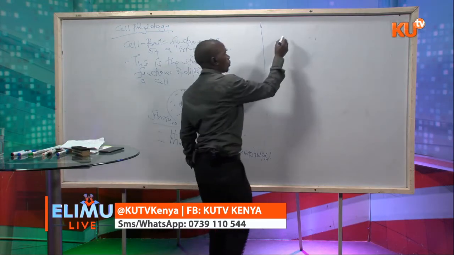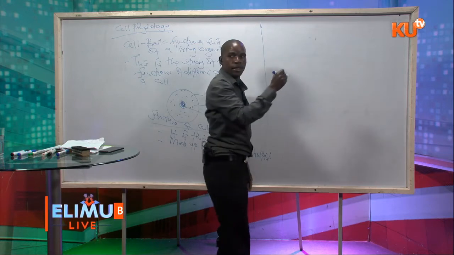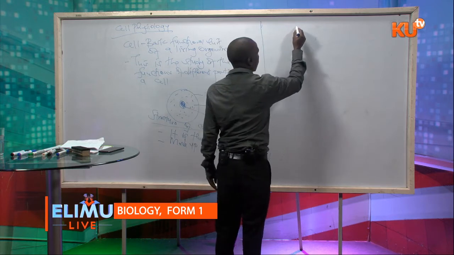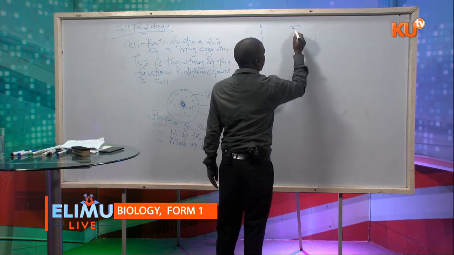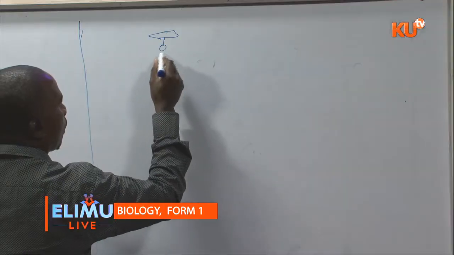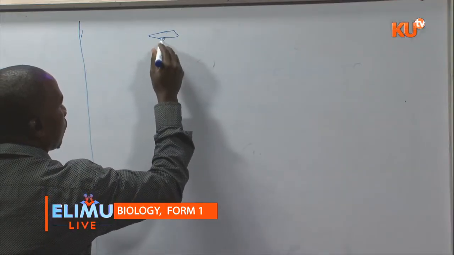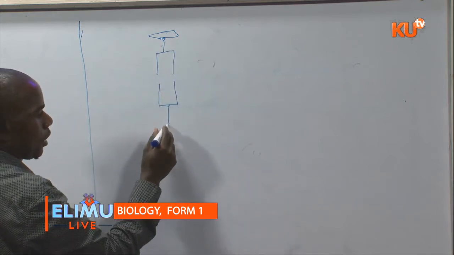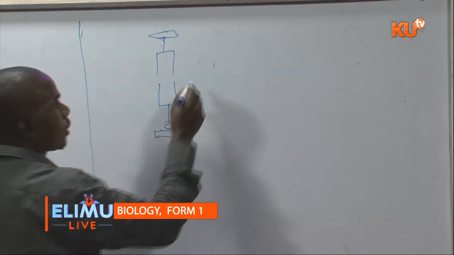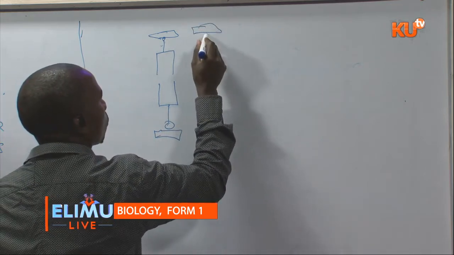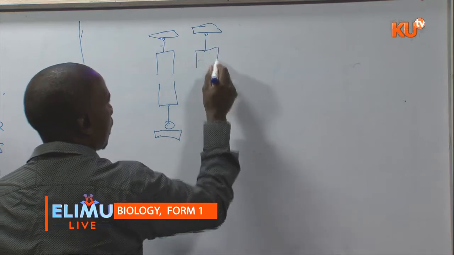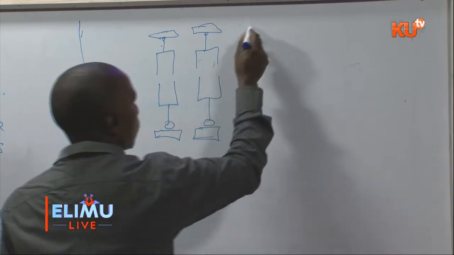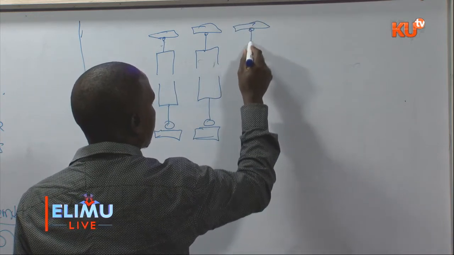So let us just look at the structure itself so that we understand what we are talking about. We'll just draw an illustrative structure like this. It is not a complex thing. It is something that you can draw at your comfort. We are not going to draw a lot of things because it is just an illustration so that we can understand what we are talking about. So this is the structure.